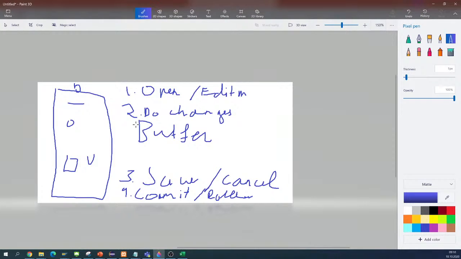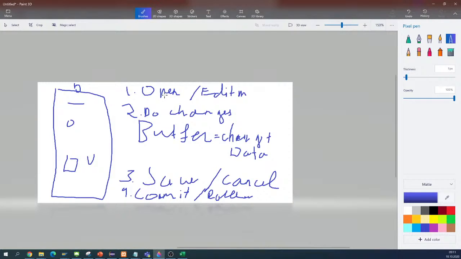We have the buffer when we change the document, and all the changes are stored in the buffer. All the changes plus the actual data we need to use. Like it can be the data related to this document. You have the document, some related data, some related documents, and so on.